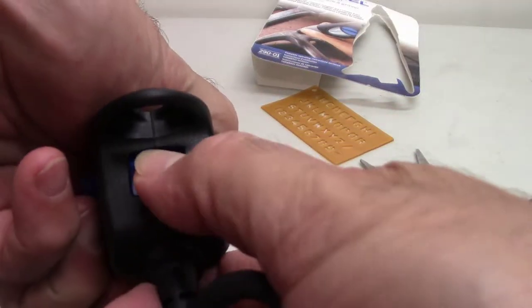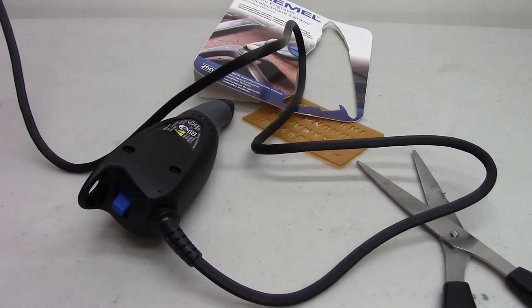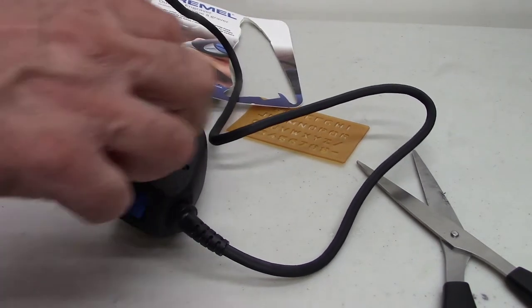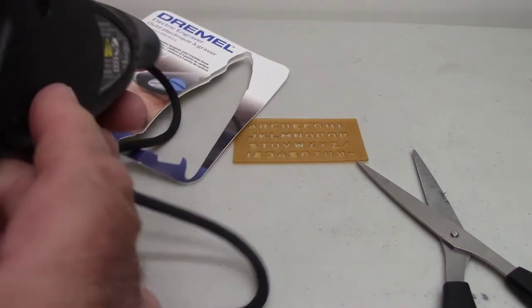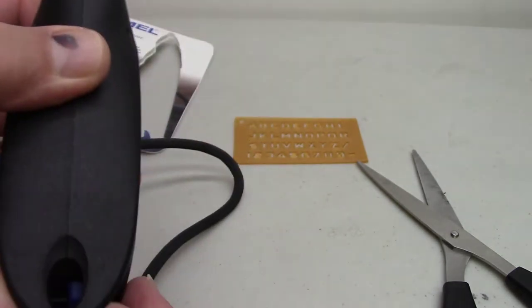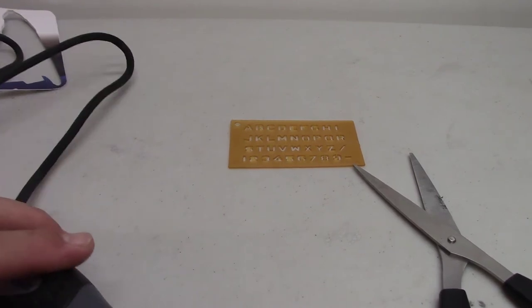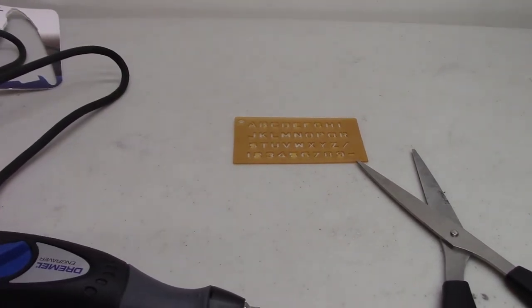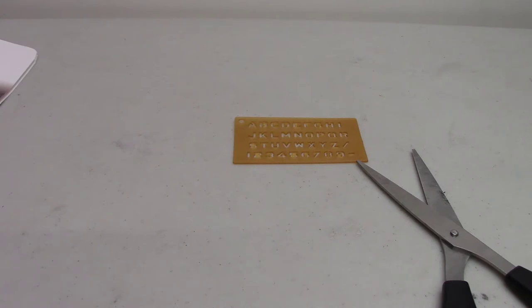Make sure it's off. I think the zero means off. And then we'll plug this in. Okay, and then we'll turn this on. My bit fell out already. Okay, so I'll unplug it. I have no idea where the bit went. Probably shot forward, right?